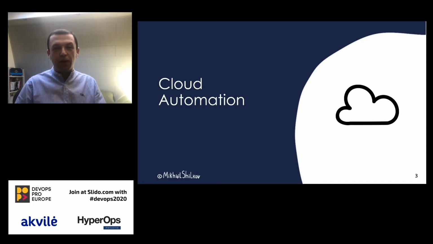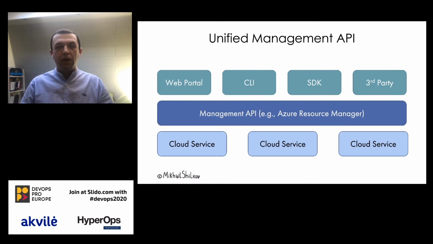So what's so special about cloud? Why is it great for automation? Well, cloud is the first thing ever for infrastructure which has an API for everything. Every time you want to create a new resource, be it a virtual machine or a database or whatnot, there is an API endpoint, a REST API endpoint. In the case of Azure, it's called Azure Resource Manager, but other clouds also have them. Wait several seconds or several minutes, and then you will get the response back and you will get your resource up and running, which is sort of magic compared to the world of hardware and virtual machines.